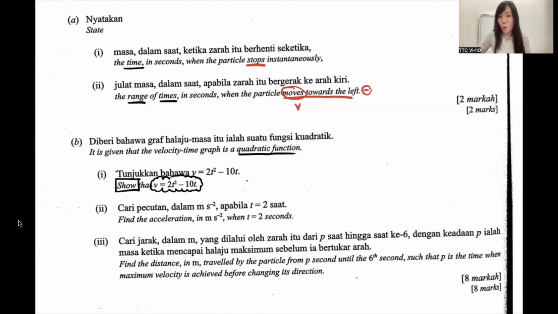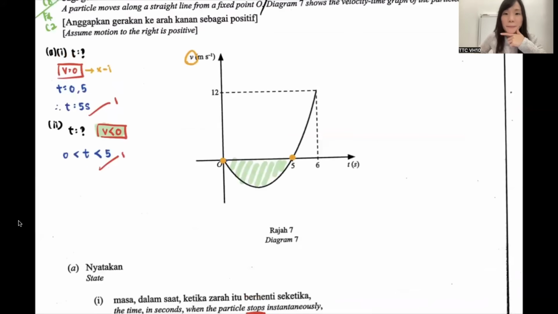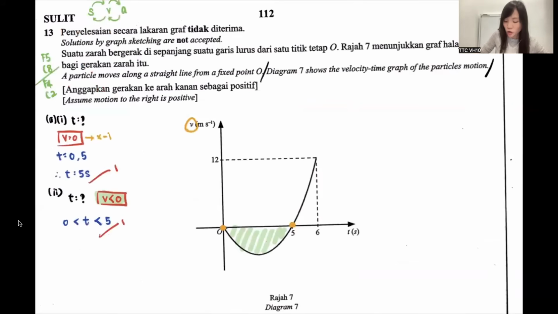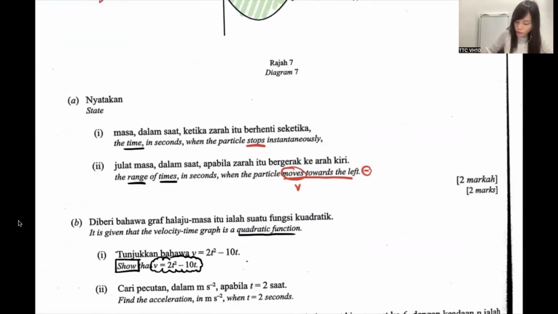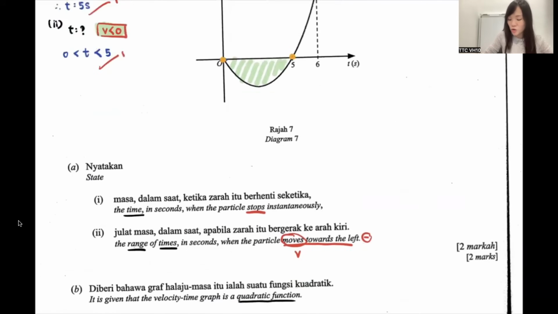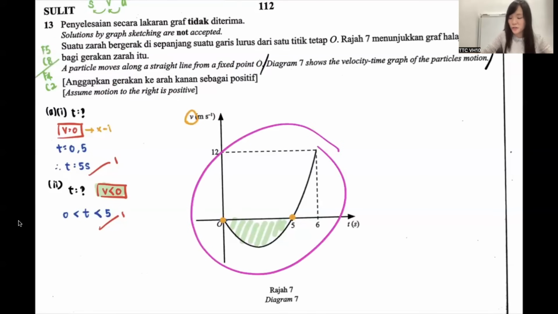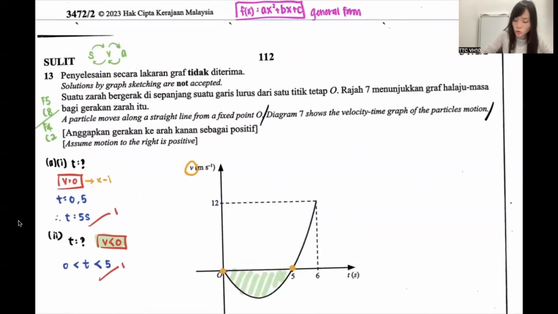So they want you guys to get a quadratic function. When I look at this equation, my dear, I hope you guys have the basics of Chapter 2, which are normally curve equations. We normally call it a quadratic function, and we write f(x), or any name, but normally we write f(x) under Form 4 Chapter 2. So this form is called what? General form. Hopefully you guys understand. So quite obvious, the one they ask us to show now is actually a general form. But I look at this, and I don't think I can suddenly write out a general form. So normally, based on whatever you guys normally do, you are usually able to write out this form. Do you guys still remember what this form is called? This form is called vertex form.